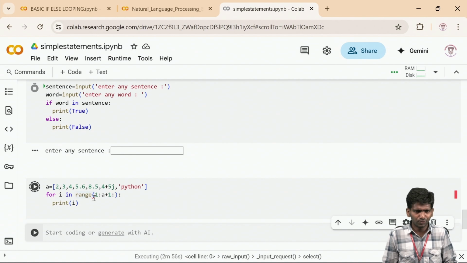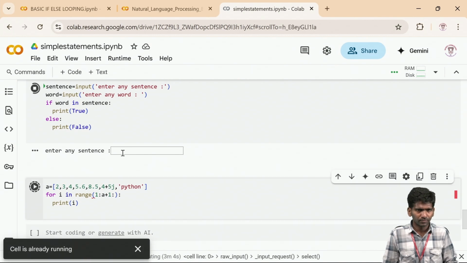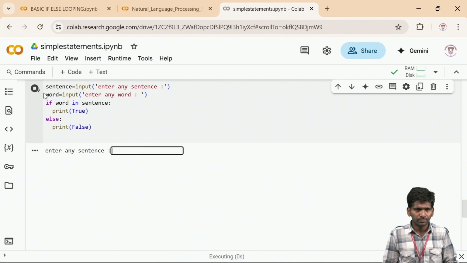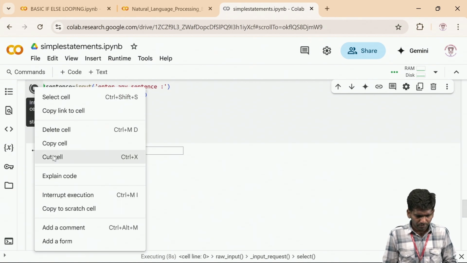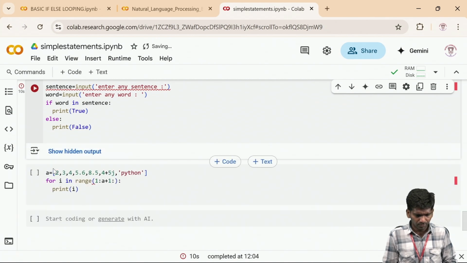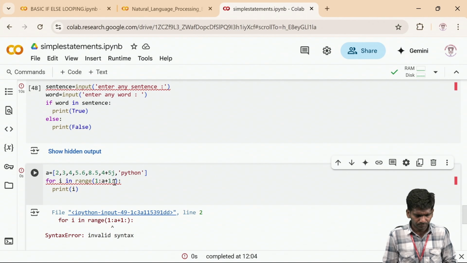Why is this type of error coming? The previous cell is still executing, that's why. So you can stop it with interrupt execution. Okay, so I want to run this.